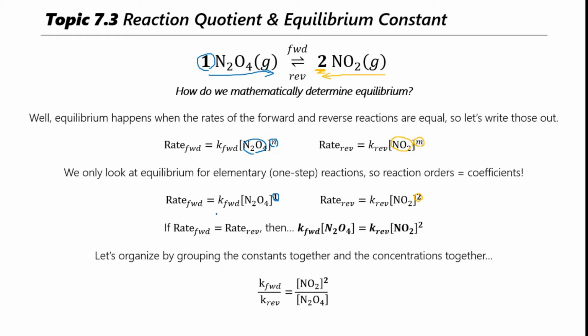Okay, so we can calculate the rate of the forward reaction or the rate of the reverse reaction as long as we have the concentration of the reactant for that direction. So for the reverse reaction, it looks like the product. Okay, so if these two have to be equal to each other, the rate of the forward and the reverse, then the rate laws I wrote out should also be equal to each other. So I can take my k forward times my N2O4 concentration and set it equal to my k reverse times my NO2 concentration to the second power. And that's where I get this right here. Use a different color.